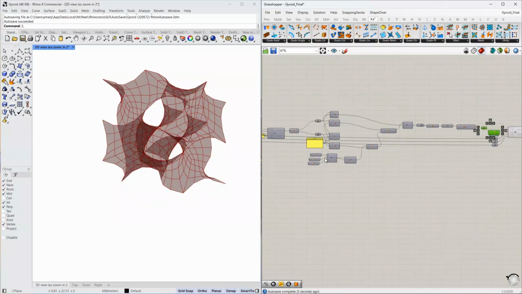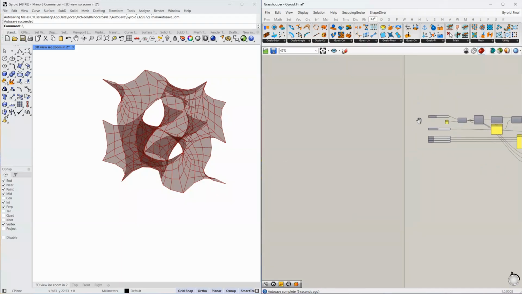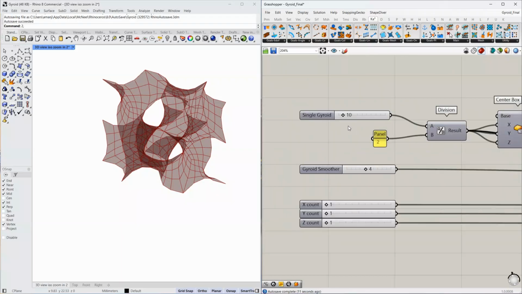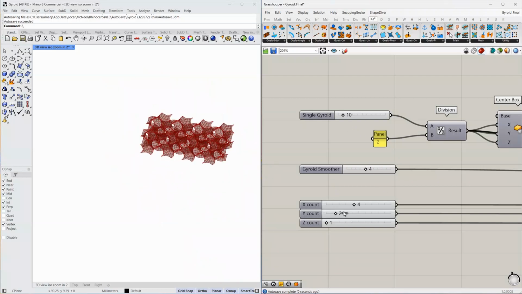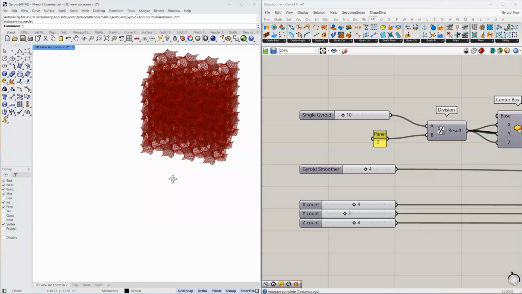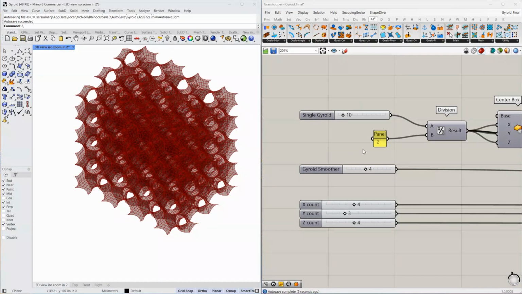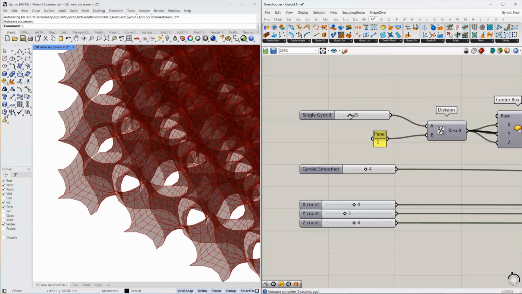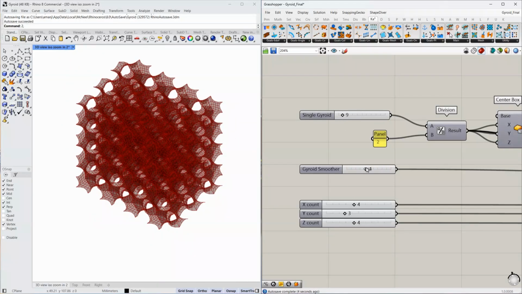And once this is set up, you may create an array, a box array of the gyroid form. You can change the size of a single gyroid. You can also control the smoothness of the gyroid.